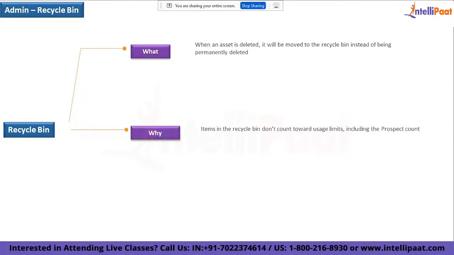because each of these editions of Pardot comes with a size limit: 25,000, 50,000, 1 lakh and above, and each of these editions will have their own advantages. Now in that case, what happens? You don't want to purchase a new edition or extend it, and you want to manage with whatever instance you got. What exactly you can do is identify the prospects who are inactive and push them into the recycle bin, which will not be counted for your limitation.